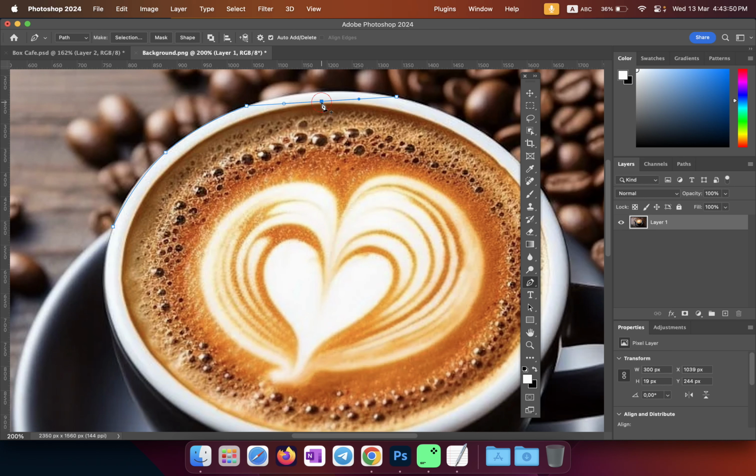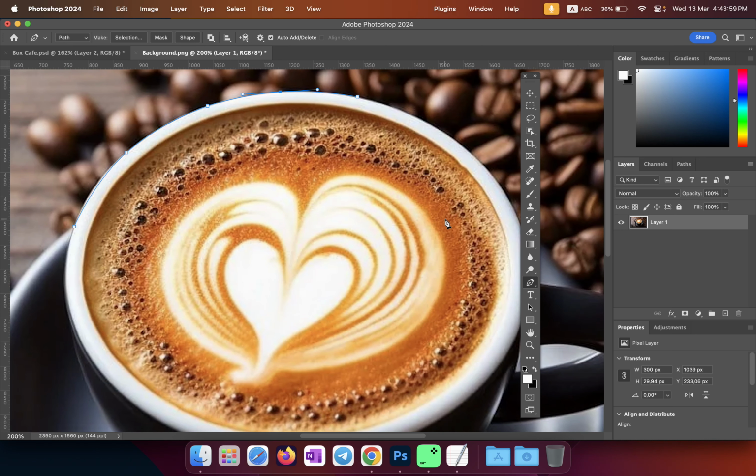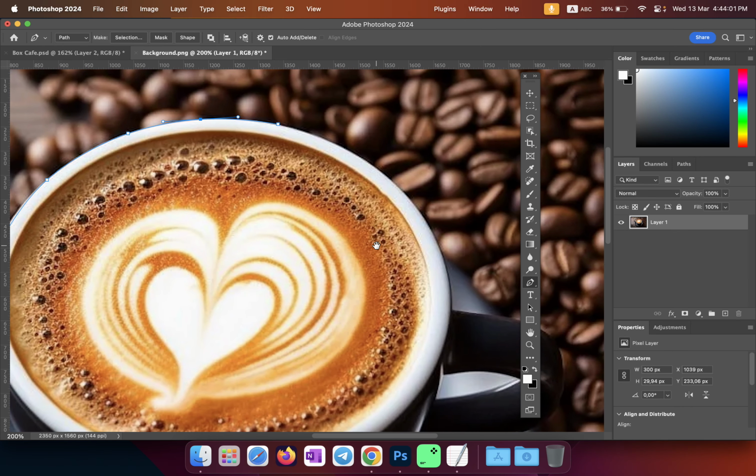Click with the left click, and you press command, and you drag it. You see, it's round, and with space you can move it. You can press one more, add another point here, press command, and drag, and another one here, you click, add another point here, press command, and you drag it like that.